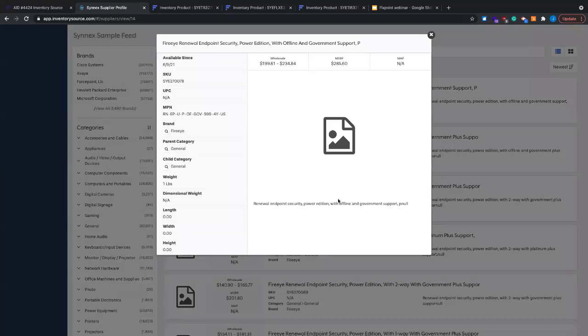No length, no width, no height, a general category for both the parent and the child category, no attributes. So really there's not much to go off of here besides a SKU, an MPN, and a title. This one doesn't even have the UPC either, and the cost obviously is added as well. So obviously right when you get set up with a distributor like this, it isn't going to work for most people on their website to have a good, enjoyable experience for their customers.